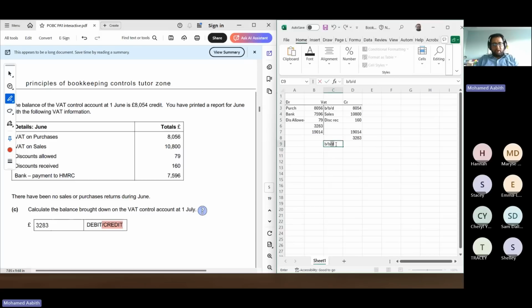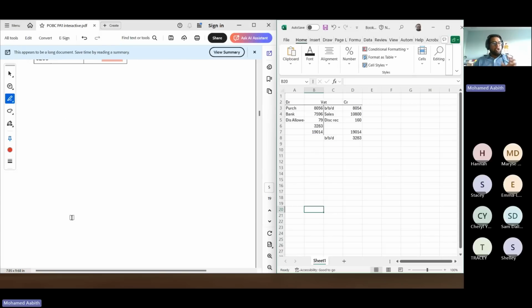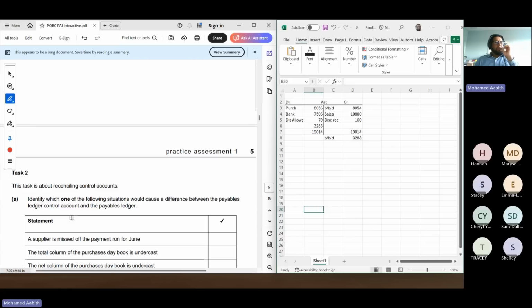So the balance board down figure, it's going to be a debit one. Let me put it here. So that is correct. Okay, so when you get this kind of a question, it's 2 marks only. Remember, it is only 2 marks, so you have to make sure you do not waste too much time there to find out what are the information you're missing.